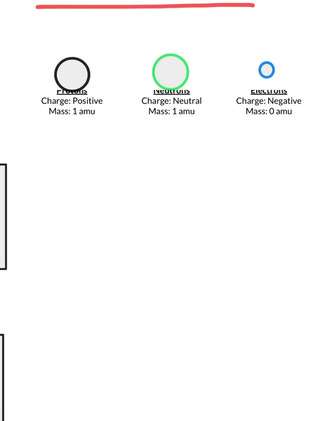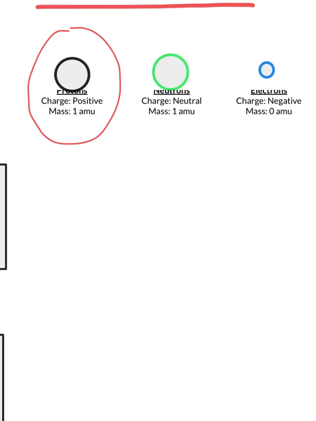The first part is called a proton. Protons are positive, and they have a mass of 1 AMU. What AMU stands for, again, what we learned in class, is 1 atomic mass unit. Remember when we talked about how atoms are so small that we have to have their own relative measurement system. So basically what scientists decided was that the mass of an AMU is going to be equal to the mass of a proton or a neutron, because they're the same.